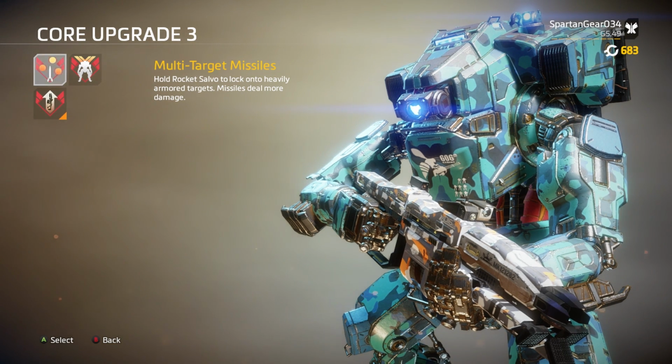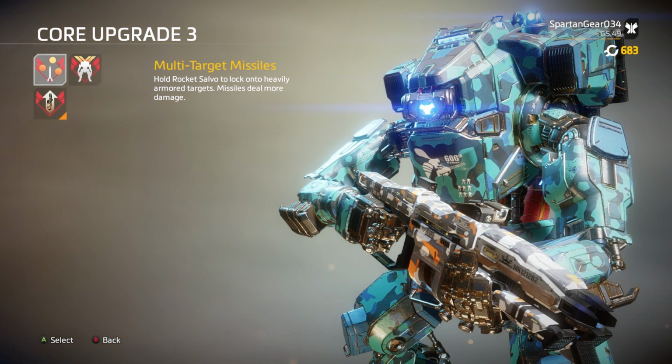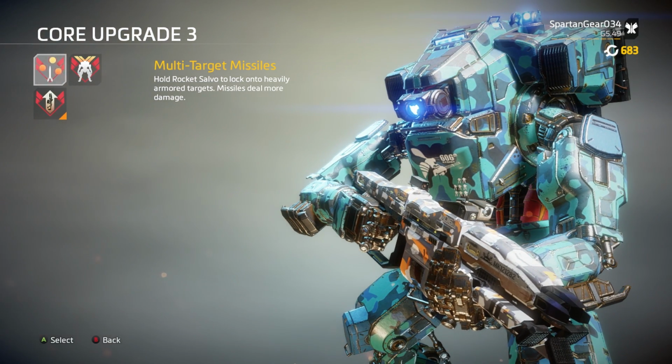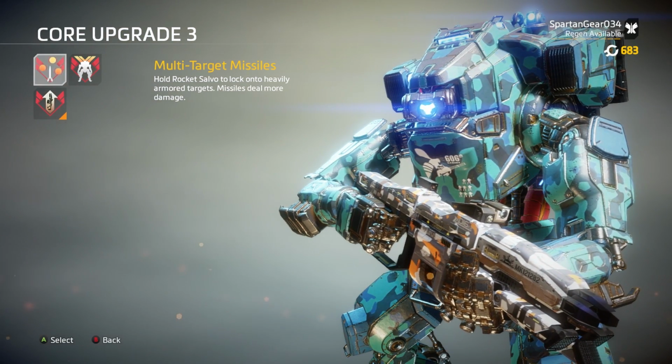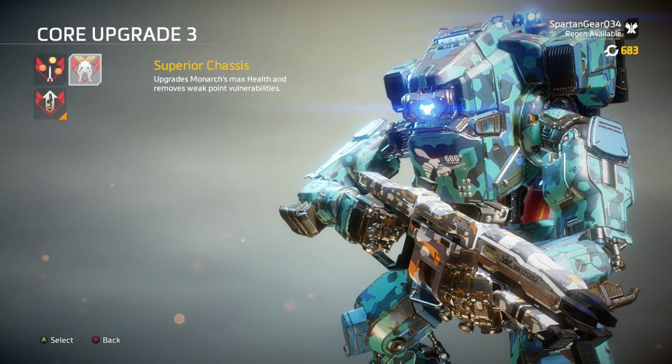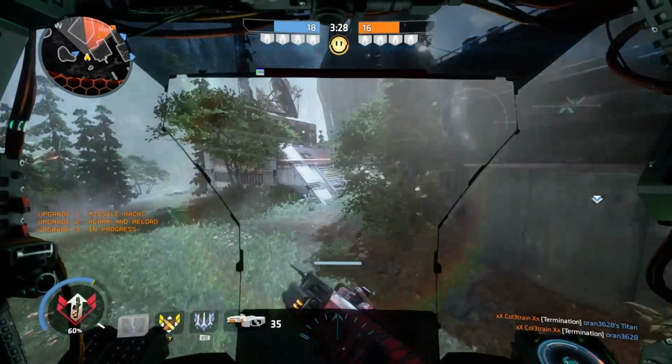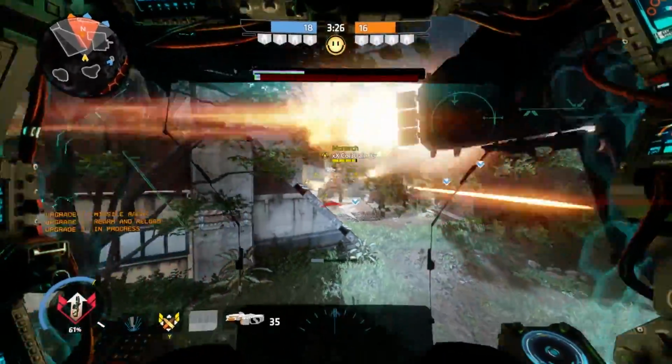And if you're also running that stack on rocket salvo, you're going to get even more rockets on target. That's what's going to make this upgrade very powerful for rocket users. Last, we have that superior chassis. This upgrades Monarch's max health and removes weak point vulnerabilities, which means no more crit spot. Definitely a big deal if you can get there.